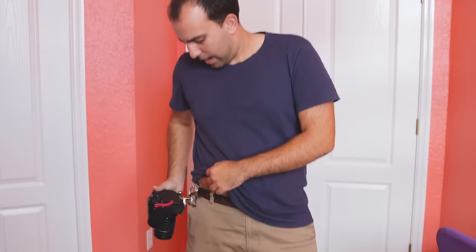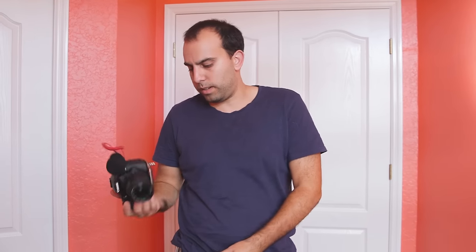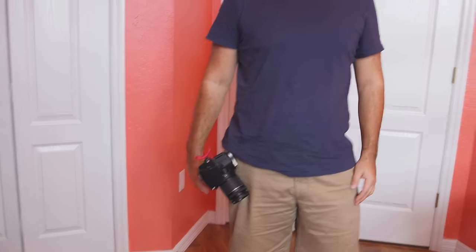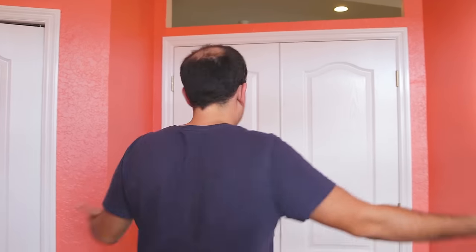So we sold one camera, we returned that little camera that we bought, and we've had this one since 2012, and it is still the best image quality. It's just a little bit heavier than I really like. But with it everywhere we go on our hips, I think it's a win.